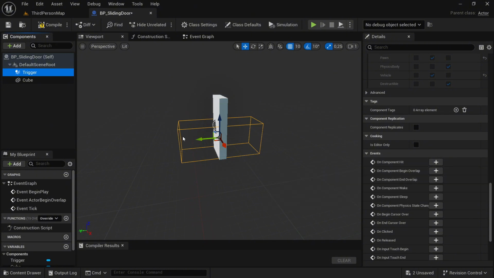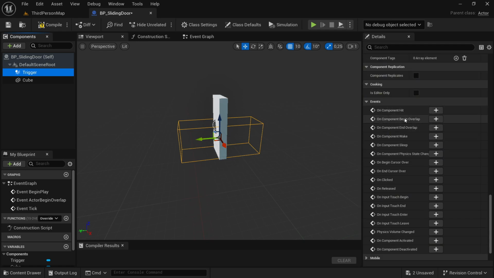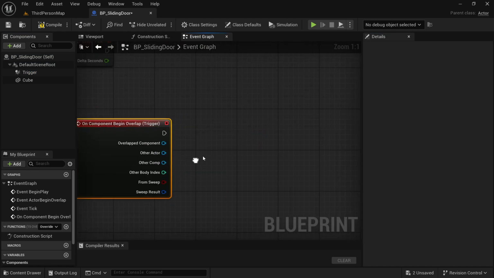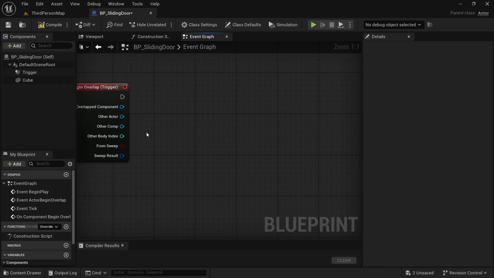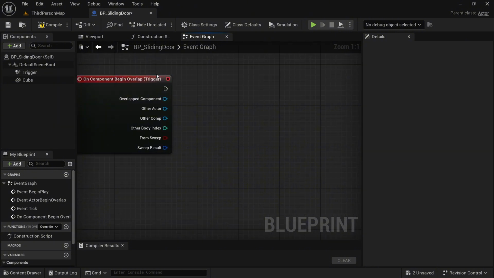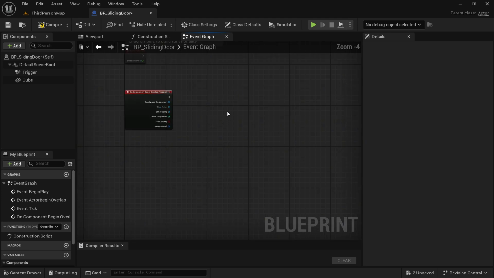Not other mesh, not other objects, only the pawn, only our character. And for this event, I choose on component begin overlap, of course.